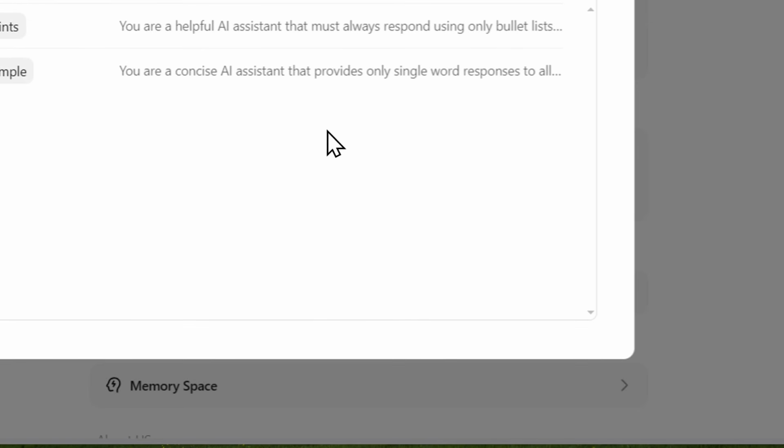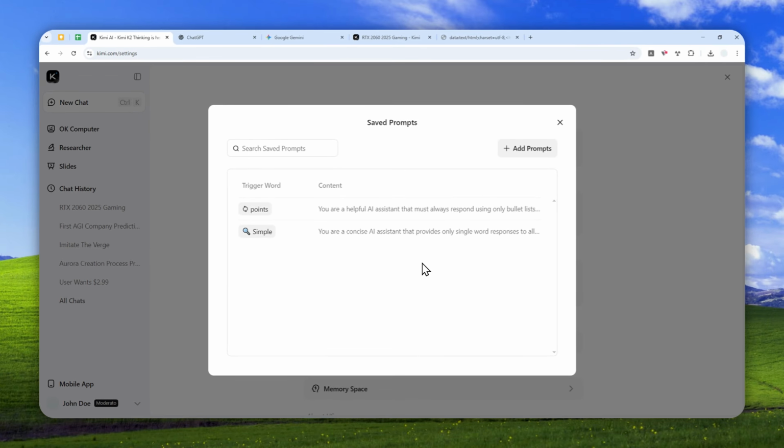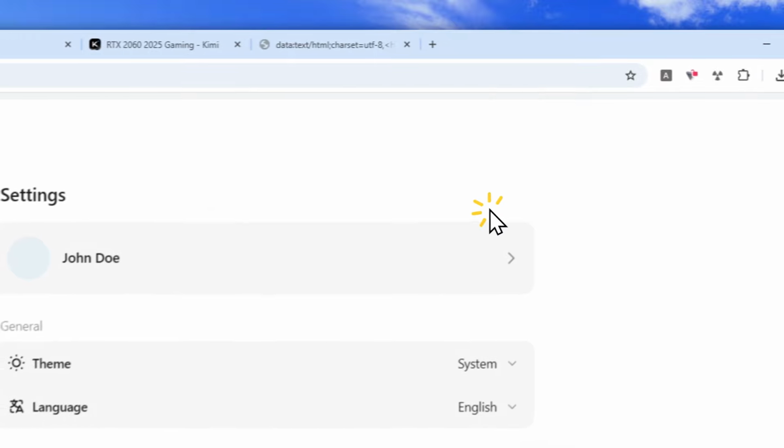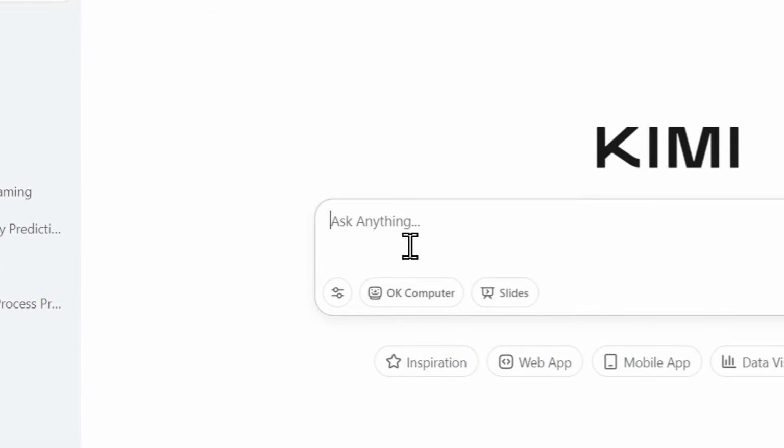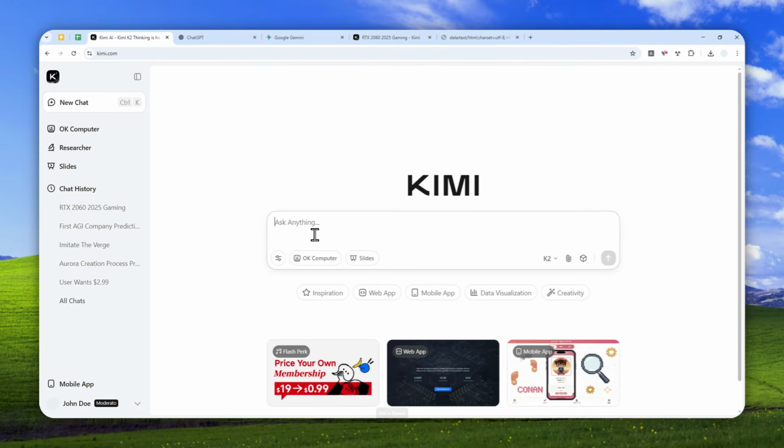Yeah, the UI language is not very clear because, well, this is a company from China, and usually the translation from the Chinese to English language is kind of confusing, but I think you get the idea. Now I'm going to close this, and let's go back to a new chat, and let's say I want to ask, can you suggest the best 4K webcam that I can purchase right now?